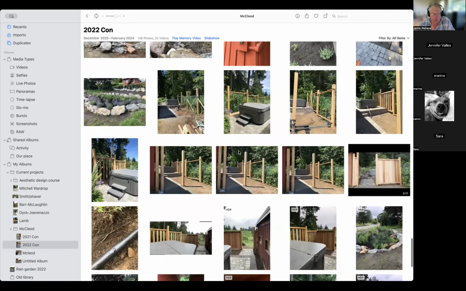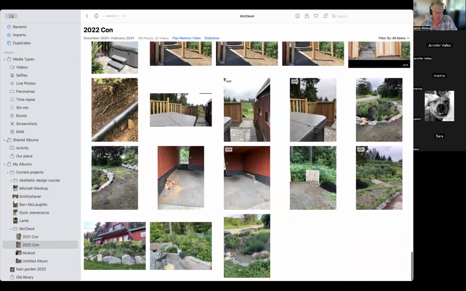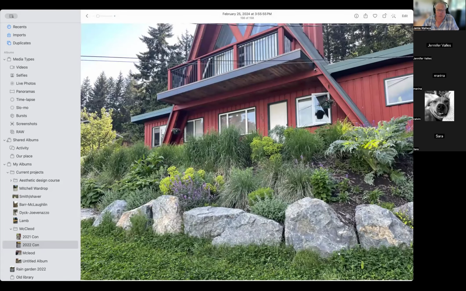I don't know if I have any good after photos. There's one. So this is the first year after planting, and it's quite early in the season. This would have been February. Yeah. So we have cardoon and all kinds of stuff in here.